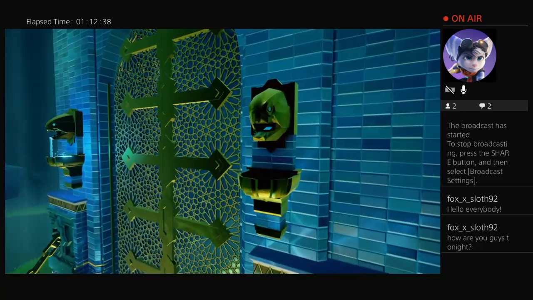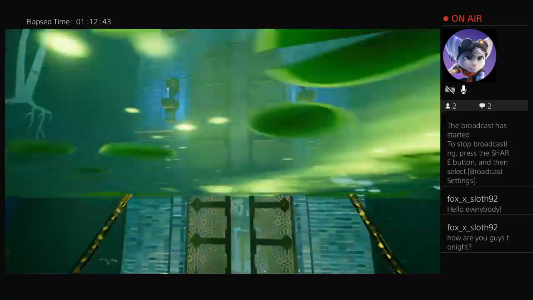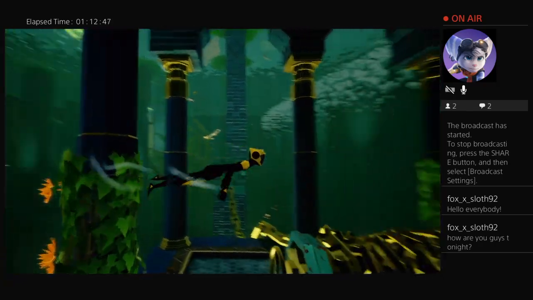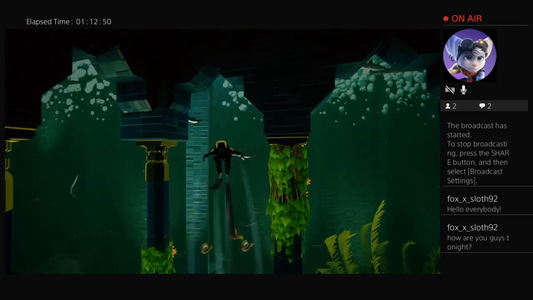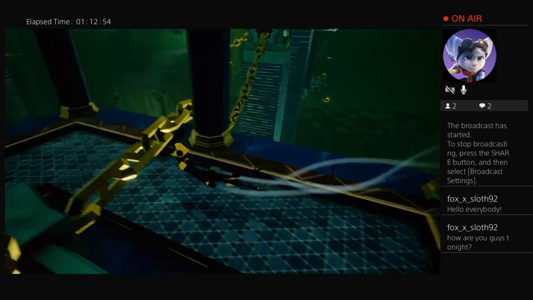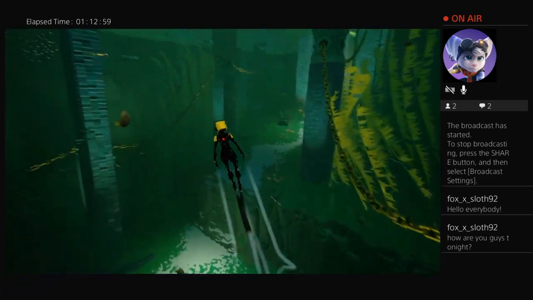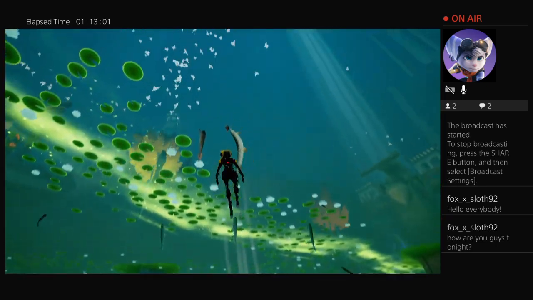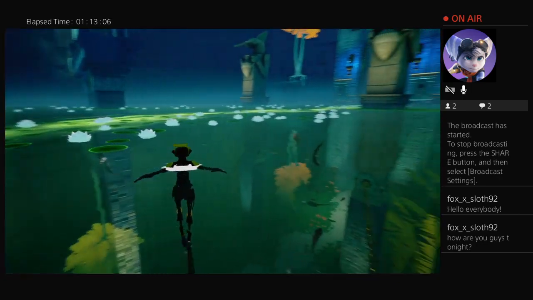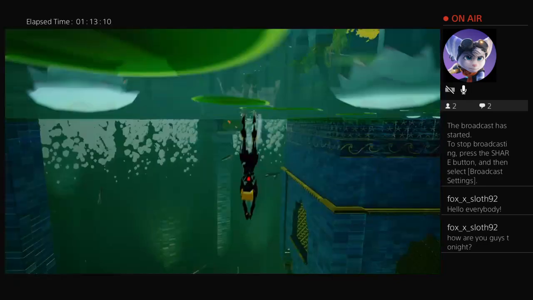Alright, well, before we go, there should be another Nautilus in this area. So we need to go back up to the surface. Don't know why I can't swim. Should be over here. Yep.